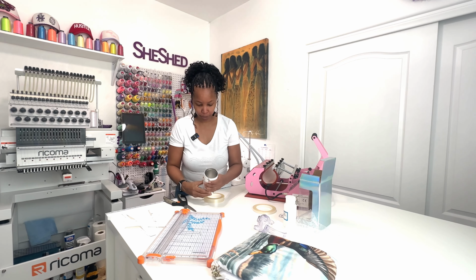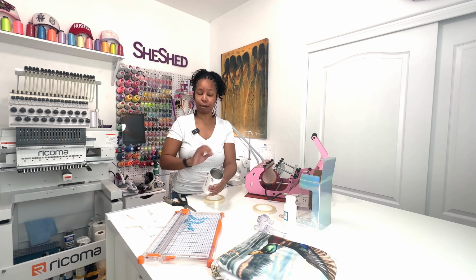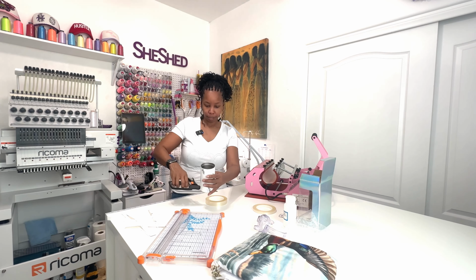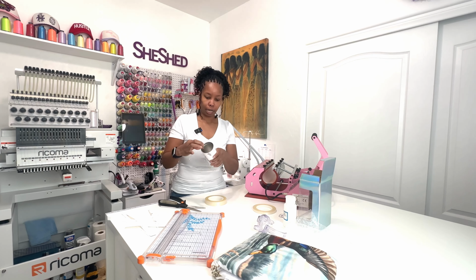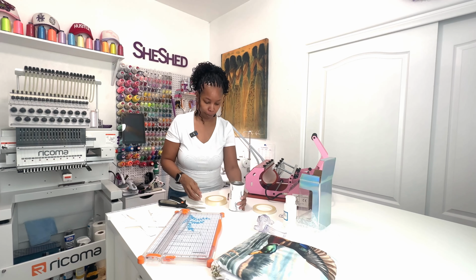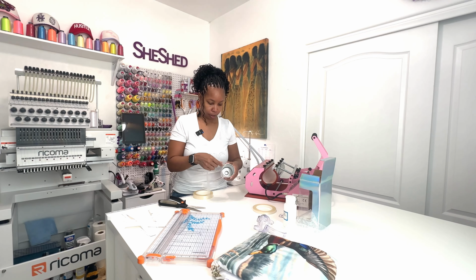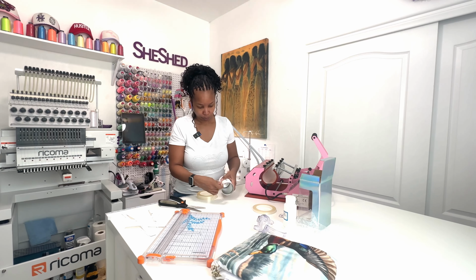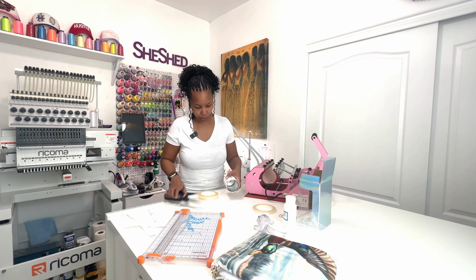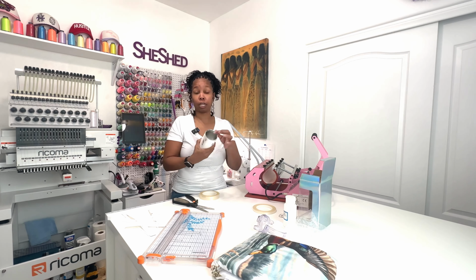I'm putting one piece of tape right down the center while holding it together. Normally I'll have my tape dispenser and pull off pieces at a time, but I'm going to make it work with what I've got. I'm going to put that in there, and I am also going to wrap around the top and the bottom. I'm going to do the same thing. Just go around, make sure that is really tight. All right, and then just cut that off there. And then I'm going to fold the tape on the inside.